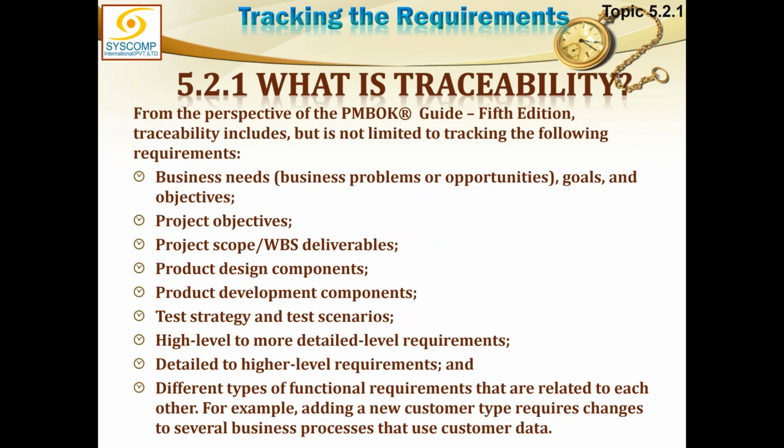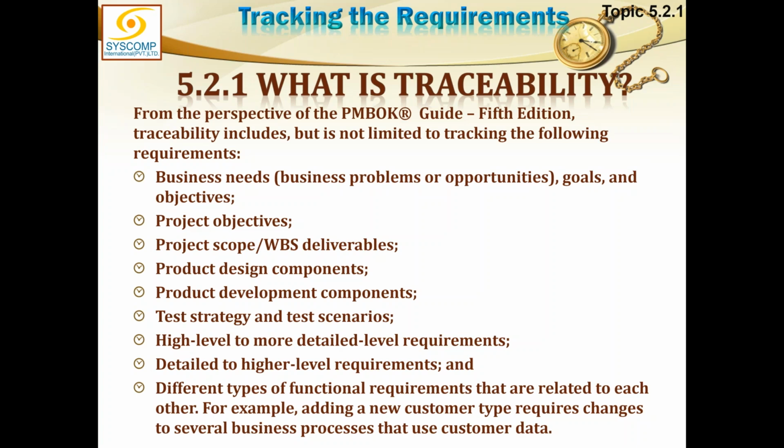From the perspective of PMBOK, traceability includes but is not limited to tracking the following requirements. First of all, business need. You need to track the business need because that was the origin. Then the project objectives. Business need resulted in project objectives that we established as scope, WBS, design component, product development component, test strategy, test scenario, high level or more detailed level requirements, different types of functional requirements that are related to each other.